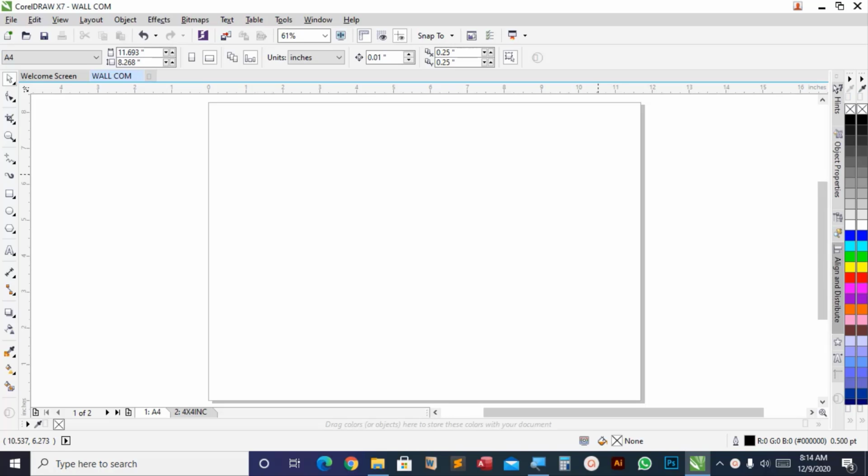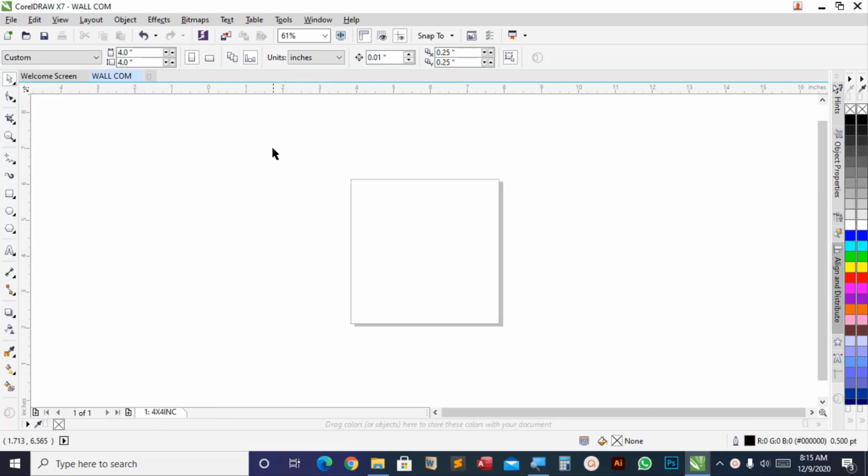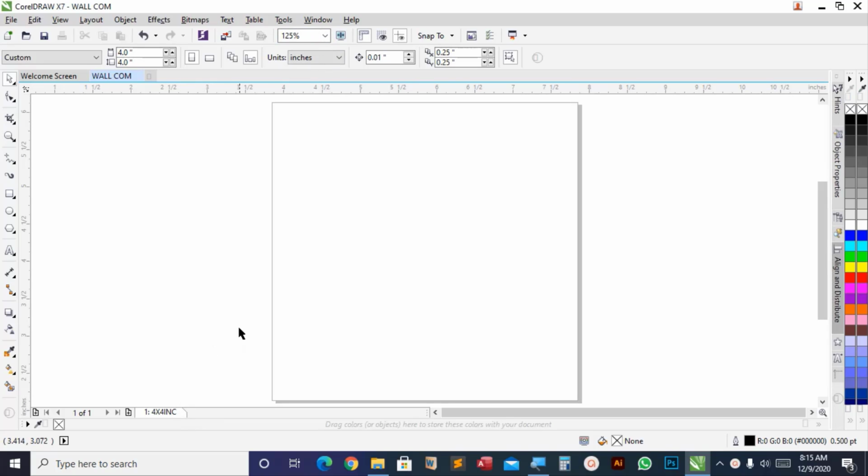Alright, so in this lecture we are going to start working with the rectangle tool in Corel Draw. In the previous lesson we were able to customize pages and delete pages as well. So in this lecture we are going to work on just a 4 by 4 inches page. Just come right here and change your unit to 4 by 4. Come here, write 4 again and press enter.